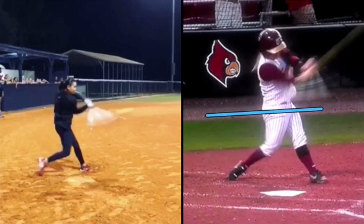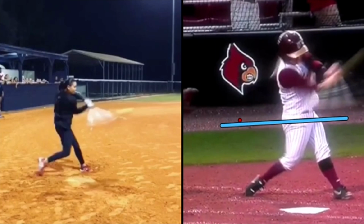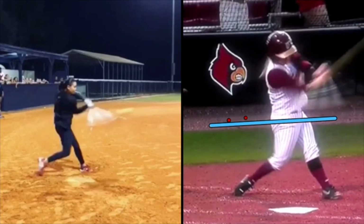It gets really difficult because, again, here's the pitch path. I don't know where along this path I'm going to have to hit the ball because I don't know the speed. I don't know what pitch is coming. So I need to have a swing that's going to allow me to naturally cover more of these pitch points than a swing that will not if I'm down, really down through the ball. So hopefully that makes sense. Okay? So that's one reason why it's really, really important to have a swing that works slightly up, or at worst, flat through the zone. I don't want to be down through the ball.